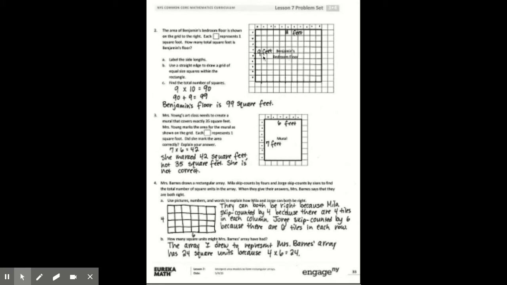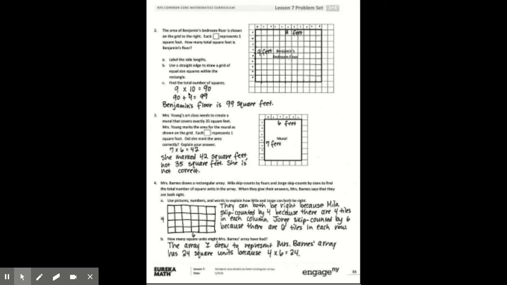So we know our side length is 9 feet and 11 feet, so it would be, let me check that. 1, 2, 3, 4, 5, 6, 7, 8, 9, 10, 11. So there's actually a mistake here. Actually, there's not. I'm sorry. They broke it down to make it easier. Some of you haven't done your 11s multiplications. But we can do that pretty easily.